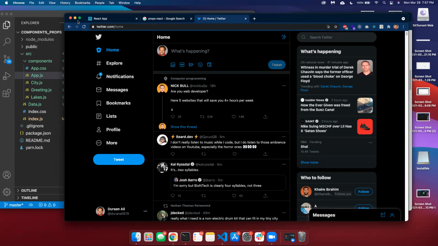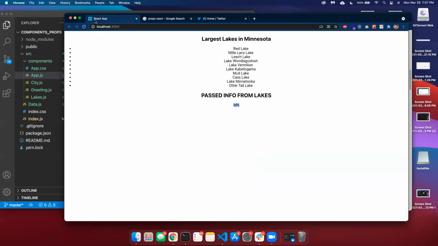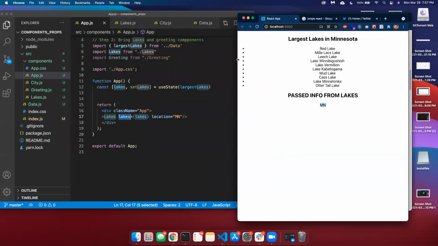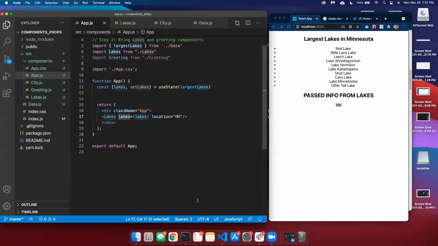Let's get back to it. So we're gonna do one more example of passing props and also reusability. We're gonna talk a little bit about how to create a component and use it again and again for different things.